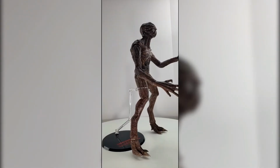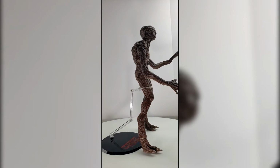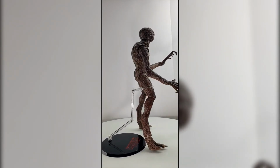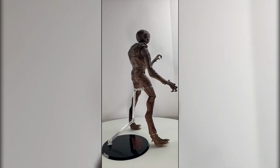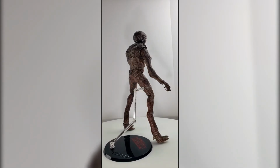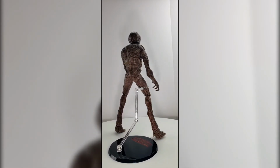The pincer parts of the stand are not wide enough to hold it by the torso. So here, as you can see, it's only wide enough and big enough to hold it by the thigh, and even by the thigh is still wider. So it's not even big enough to hold it. I think that would be one of the biggest complaints that I have. The other one is putting the closed mouth head into the body is also extremely difficult.